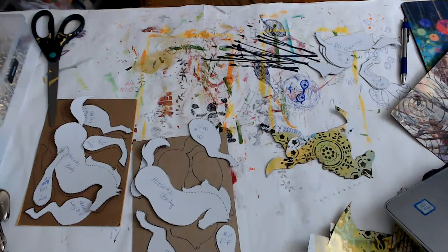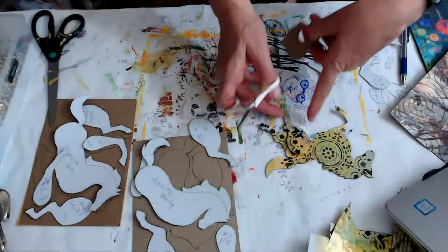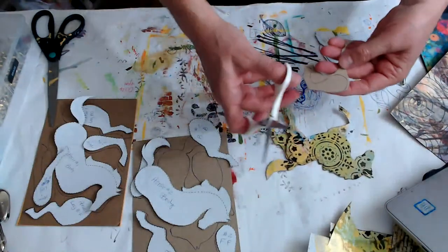Boy, she looks mad. Anyway, all right, so this is the other back leg, which will go on the pony like that.